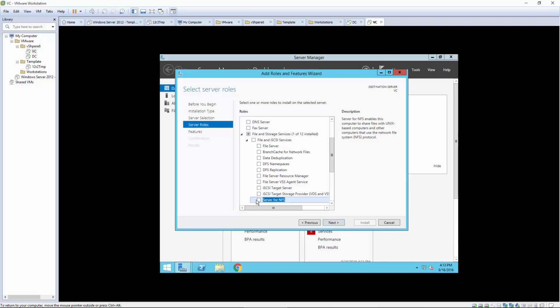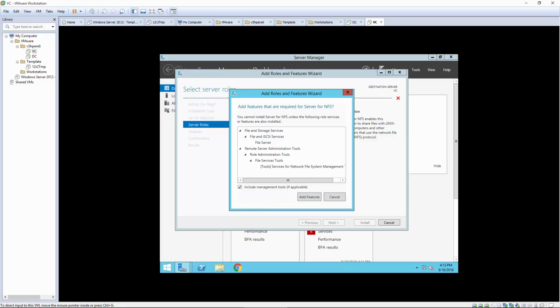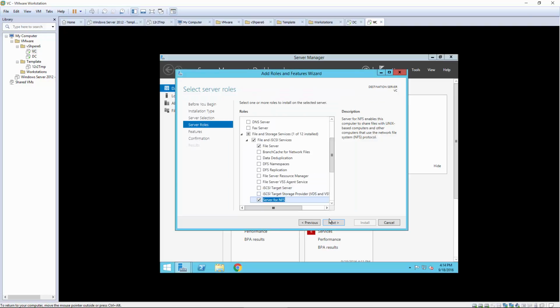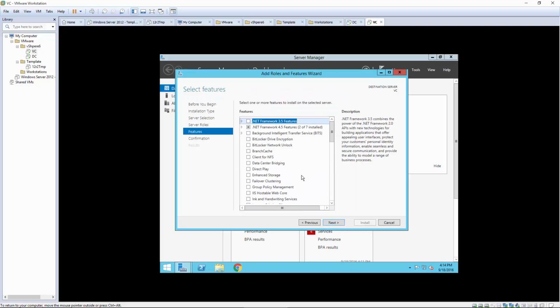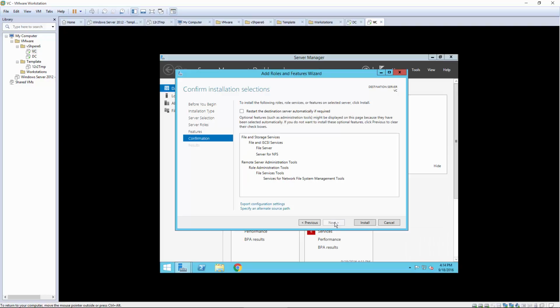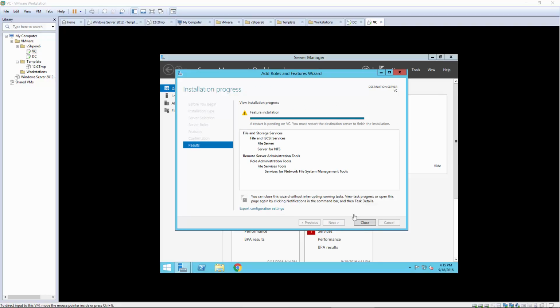Make sure it is checked. Add the appropriate feature. Add features. Click Next. Skip through the features. Skip through the confirmation. Click Install. Alright, installation will only take a little bit. Go ahead and close it.